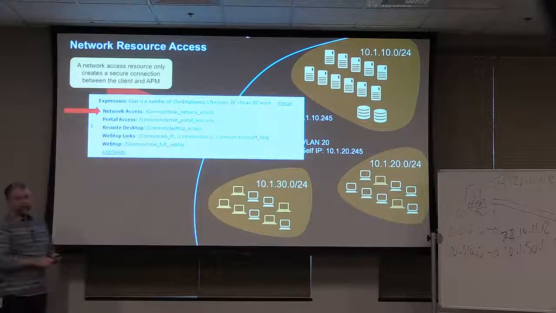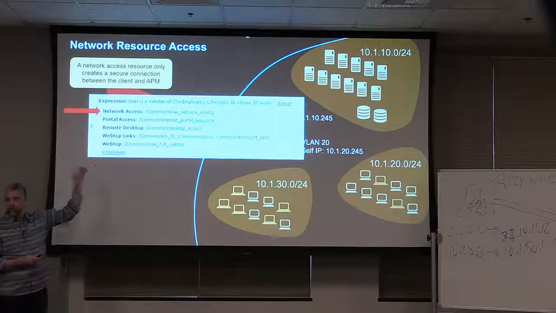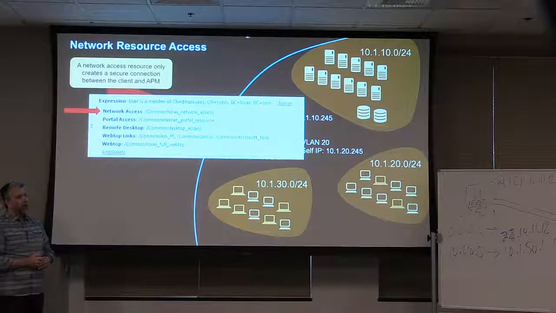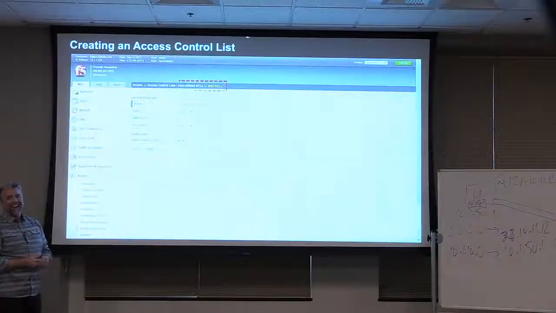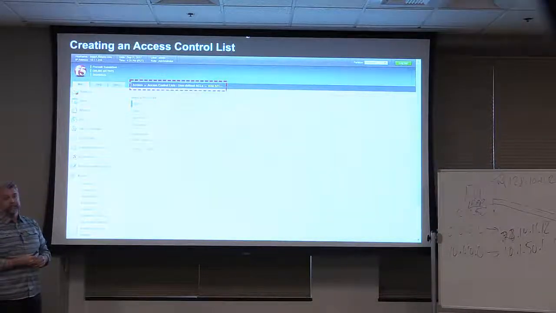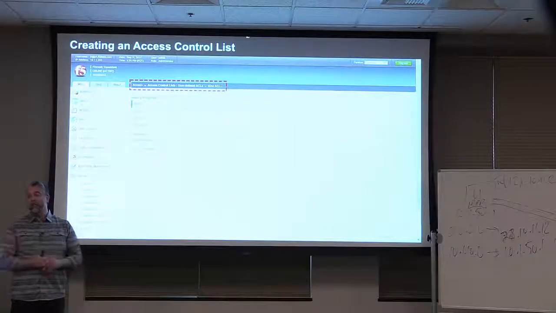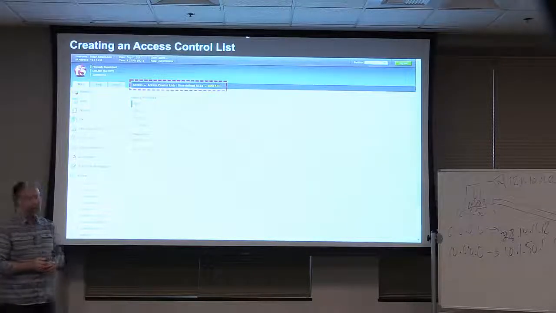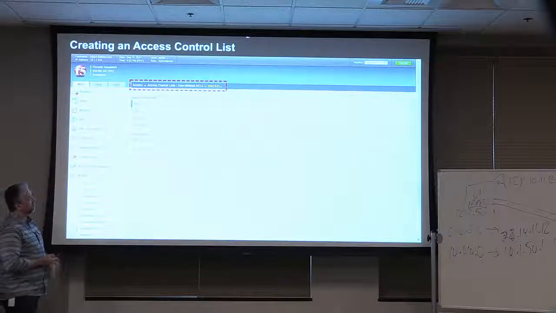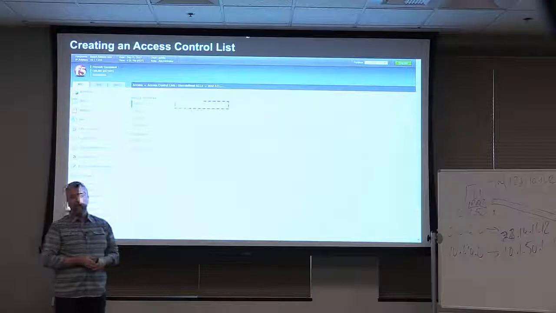And that's what it looks like in your VPE on the advanced resource assign once you've got the network resource assigned. What we need, as I just said, is an access control list with access control entries, which looks identical to your AFM rules that we did last week. So I'm going to create an access control list. This is going to be for my employees.